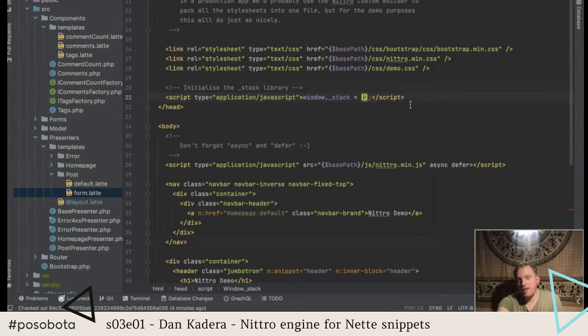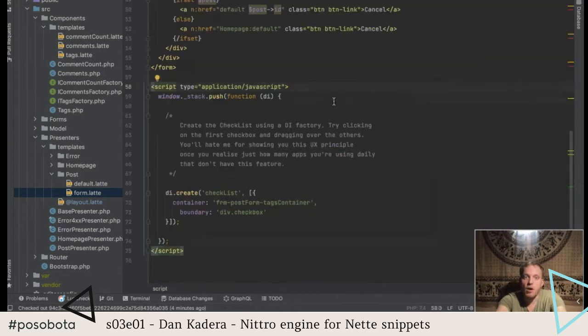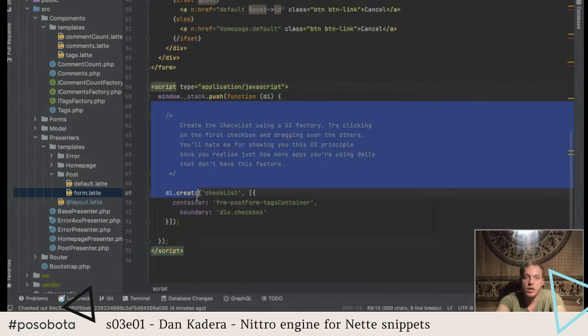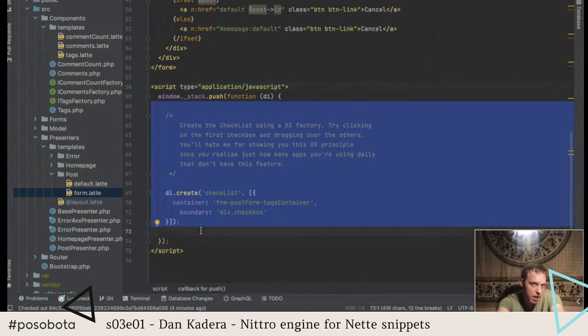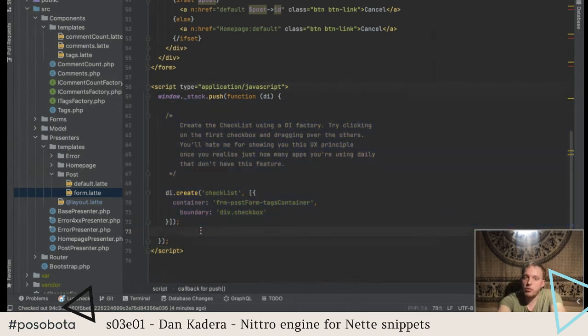And then when they have all been executed, it will monkey patch the stack's push method so that any new methods pushed onto the stack by, say, scripts that come from snippets that have been injected into the page later via AJAX requests are executed immediately. So on the initial page load, this will take care of executing the code only after Nittro has finished loading. But after that, for all the scripts included with snippets that come later, they will be executed instantly because Nittro is already ready, already loaded.